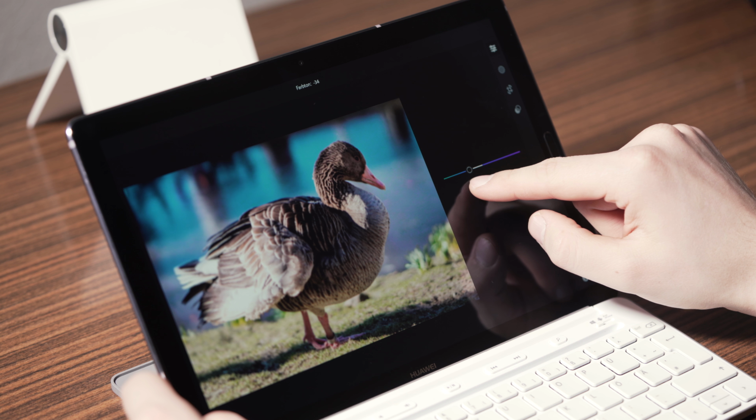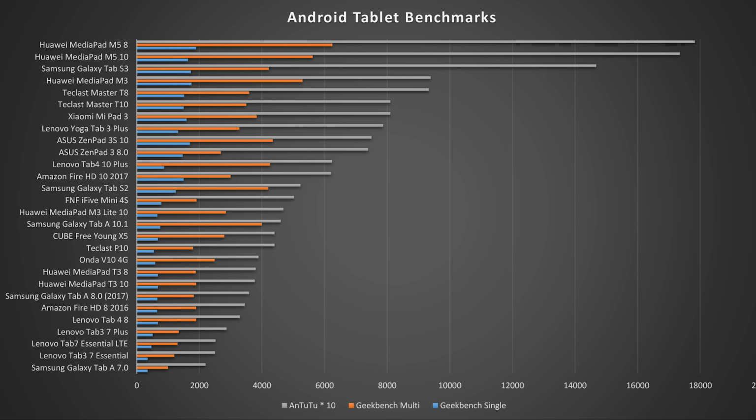My benchmark tests show that as well. In the Geekbench 4 single-core test, the M5 got 1,636 points and 5,623 points in the multi-core test. In the AnTuTu benchmark, it got a respectable result of 317,349 points. As you can see in my benchmark comparison, that makes the MediaPad M5 one of the fastest Android tablets I reviewed. However, in the Geekbench single-core test, the Samsung Galaxy Tab S3 is just a bit faster, and the MediaPad M5 Pro is just a bit faster overall because of the standard Kirin 960.